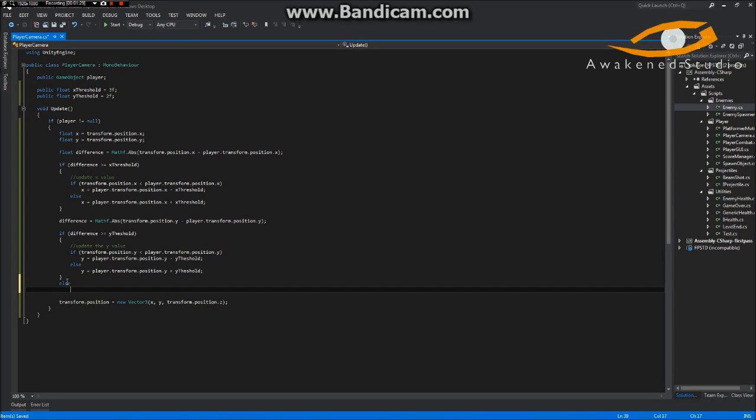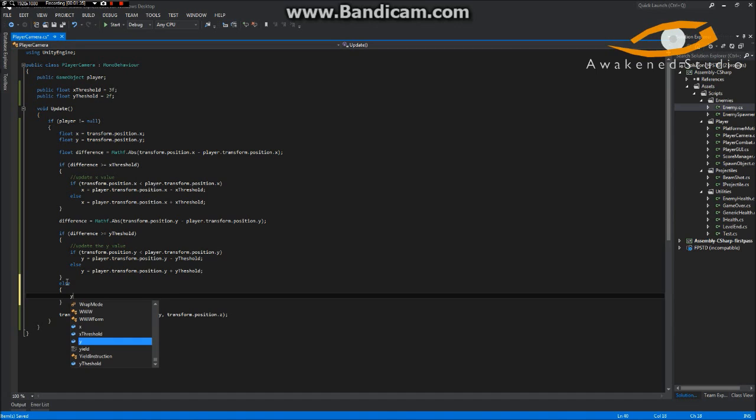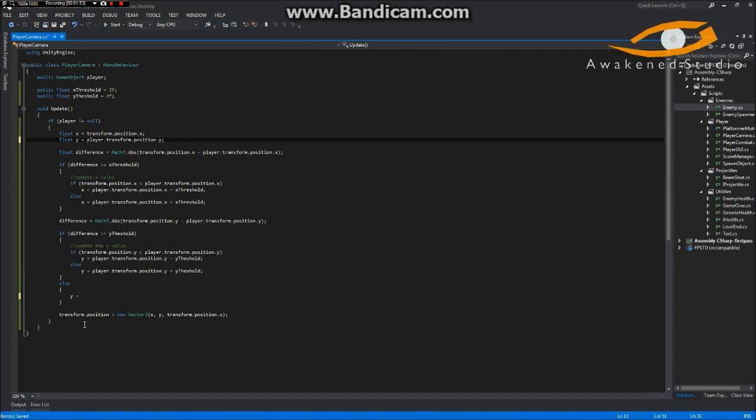Else, let us default our Y to player.transform.position.y. In fact, a better way of doing that would be taking this here and just replacing that up there.